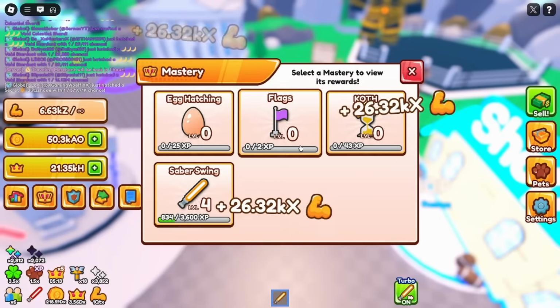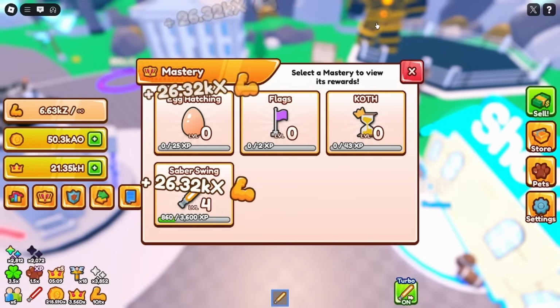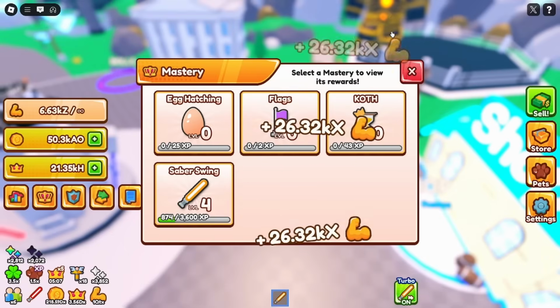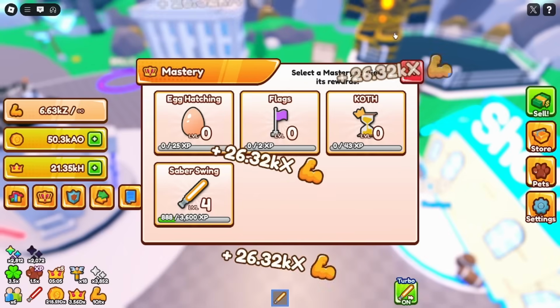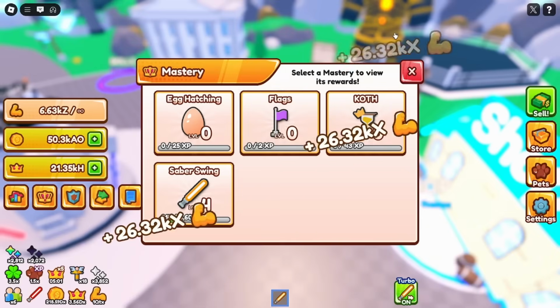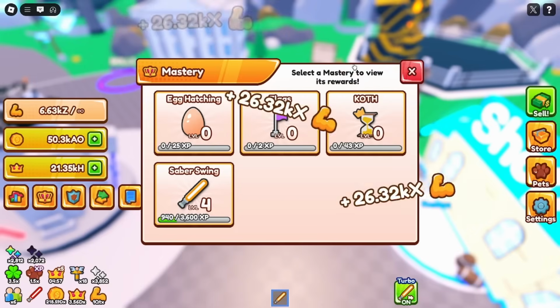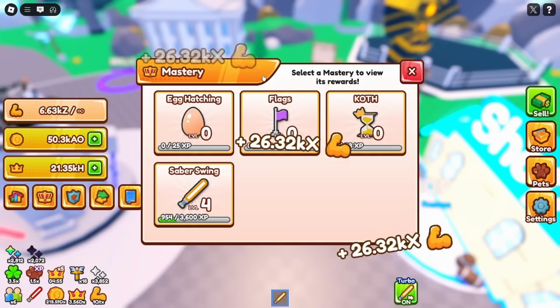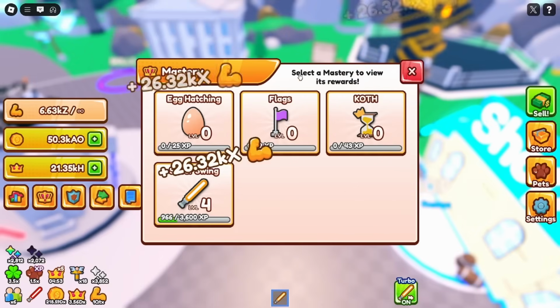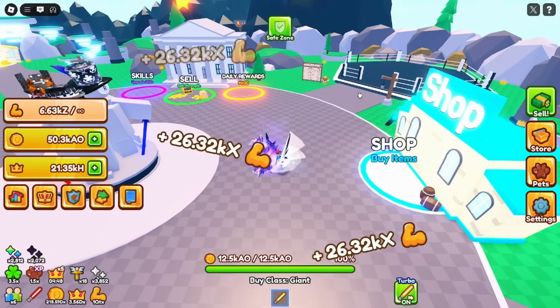I think the next one that they could possibly add into the game would be something to do with the boss. When you basically kill so many bosses, you can actually get rewards from there, which increases your coins and your crowns from the boss and so forth. And then obviously see what else they can actually add into the masteries when they do further updates. Okay, so that's the masteries obviously gone through.